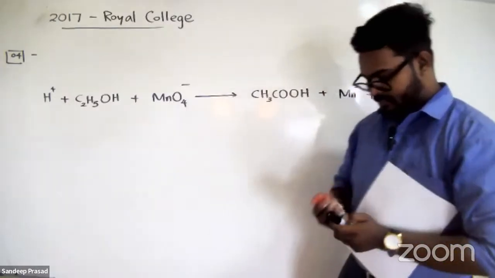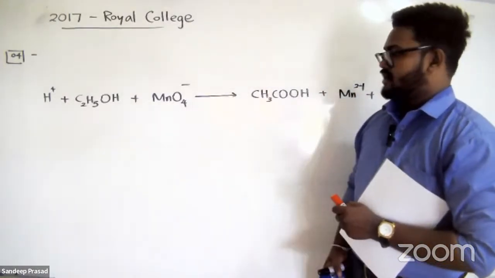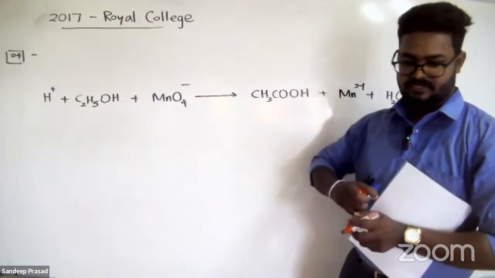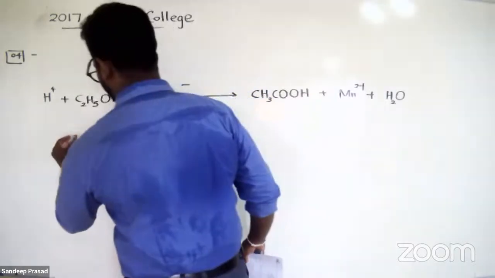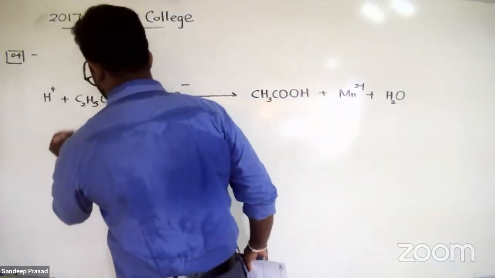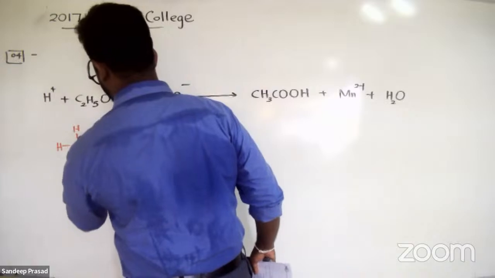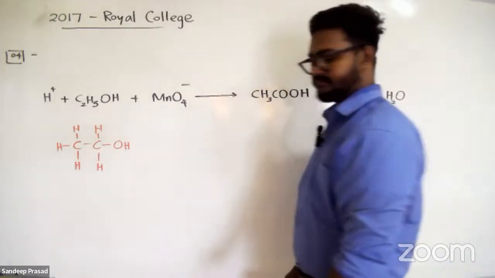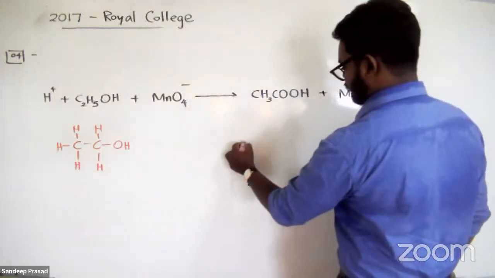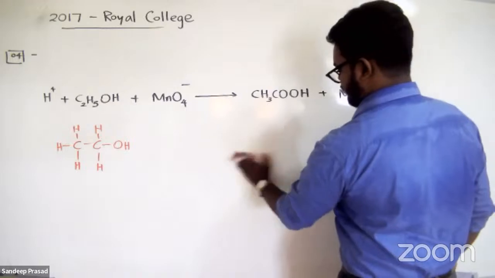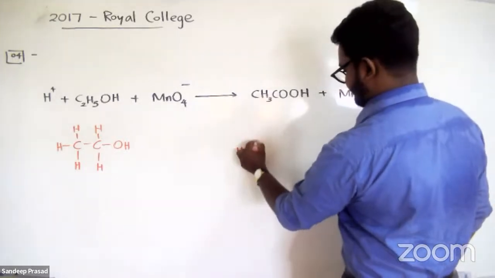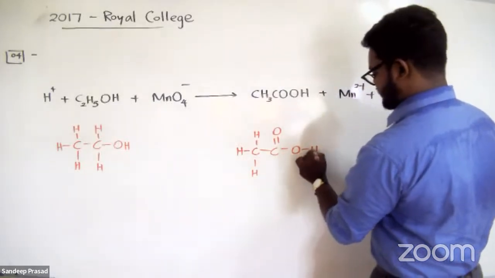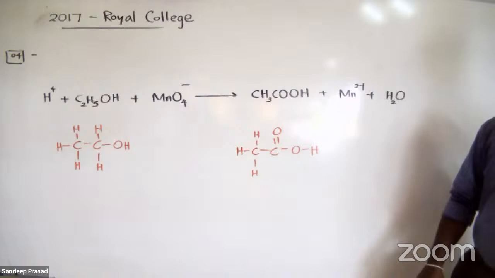The thing is, since there are two carbon atoms, you are trying to take the average oxidation number, and here also we are trying to take the average oxidation state, right? But I'm going to show you something very important. If I draw the structure for ethanol, so this is the structure for ethanol. And if I draw the structure for ethanoic acid, or we can say acetic acid, CH3COOH, this is the structure for ethanoic acid.